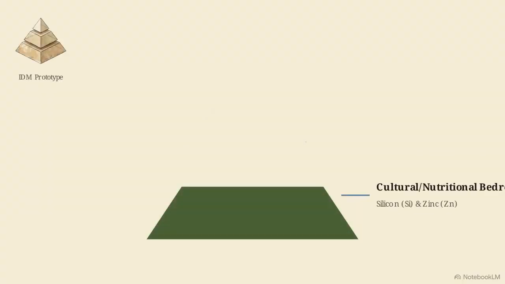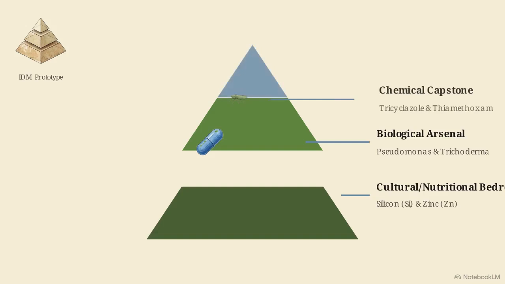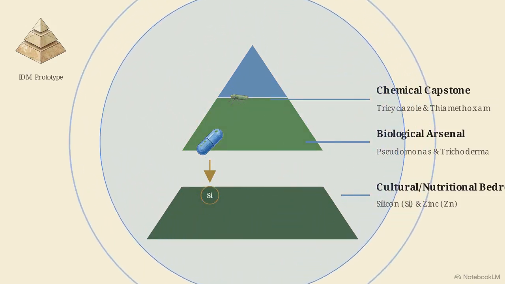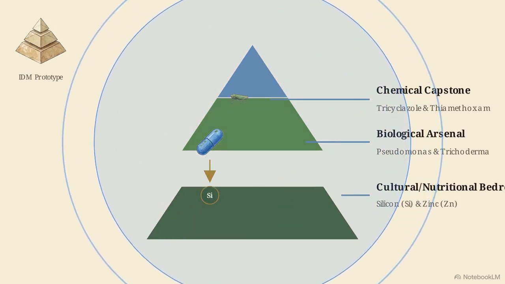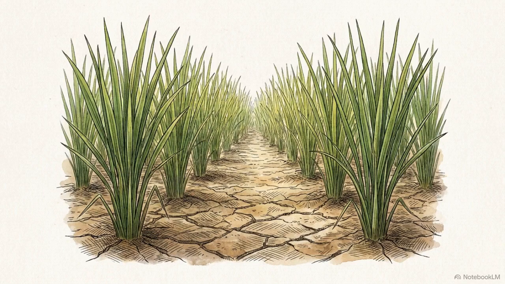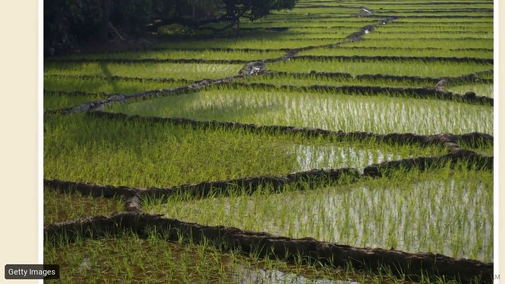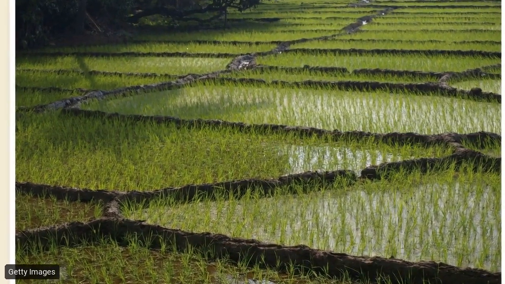The IDM matrix addresses both by interlocking nutritional, biological, and chemical defenses. This layered approach compounds the effects of individual treatments. A Pseudomonas seed treatment reinforces the physical resistance provided by an optimal silicon balance. Proper plant spacing and water management further limit the humidity pathogens need to sporulate. These combined strategies significantly reduce the pathogen load before chemical intervention is ever necessary.